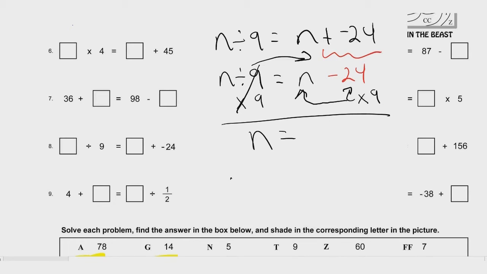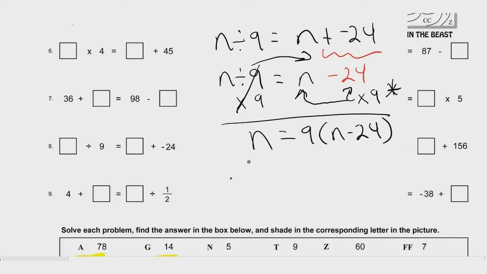If you want to do it the mathematical way and make it look nice and pretty, you can write it like this. But honestly, this is okay as long as you remember you have to multiply everything by 9. If you send a division over, you have to divide everything by that number. So remember, if there's more than one number, or there's a variable and a number, you have to do everything on that side by what you send over when you're multiplying and dividing. That only happens when you're multiplying and dividing.